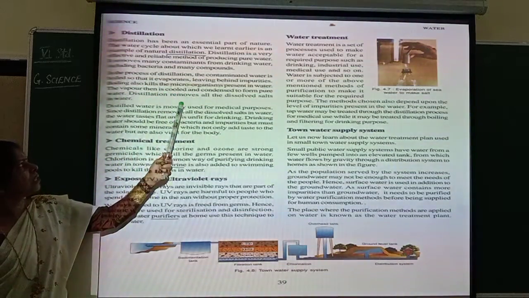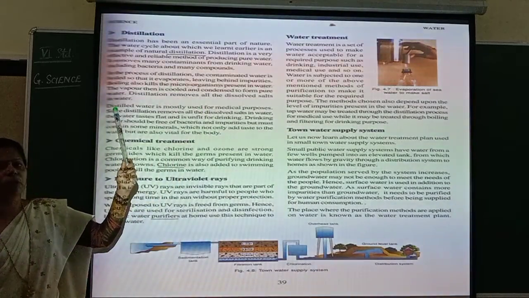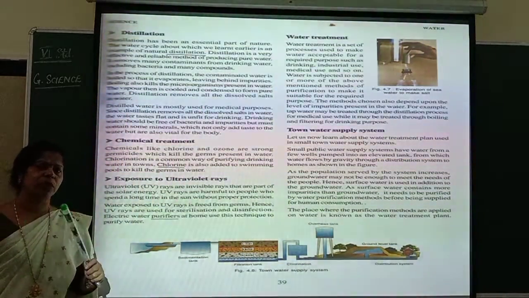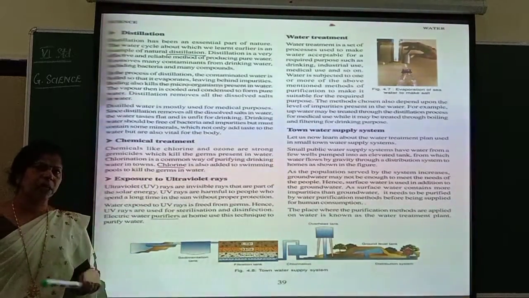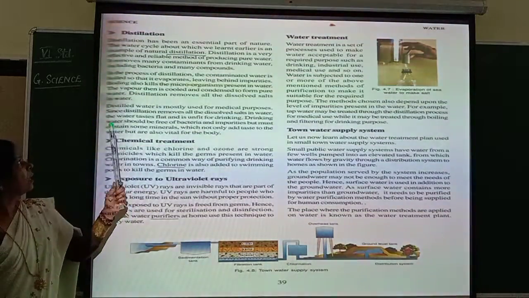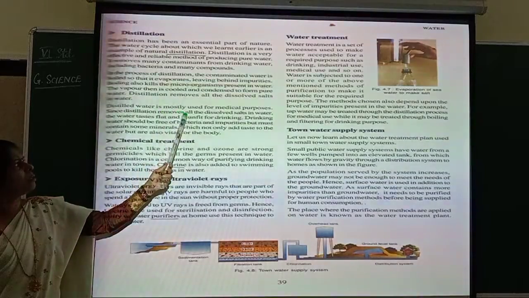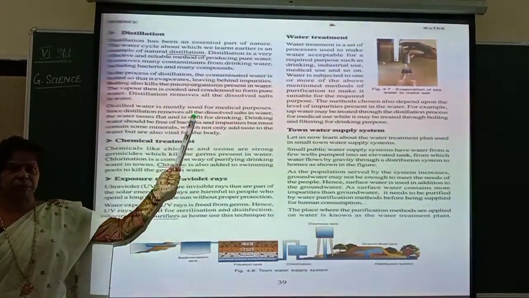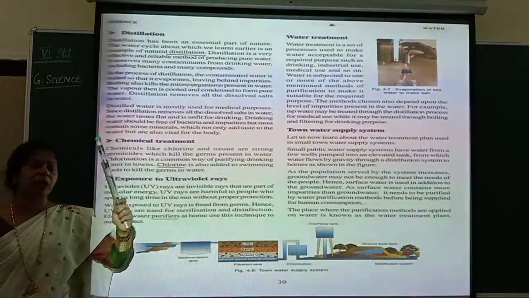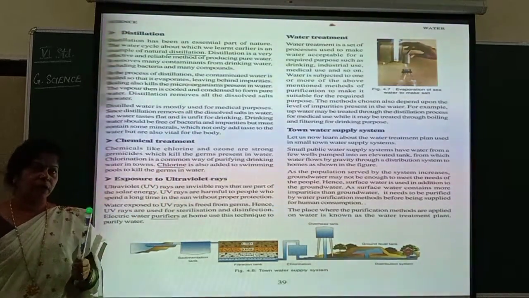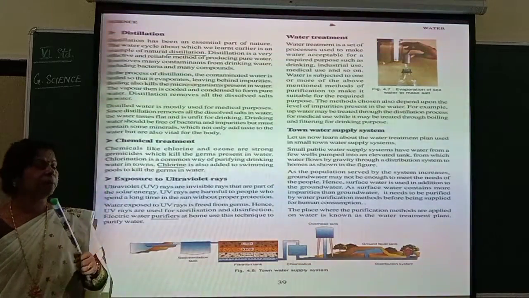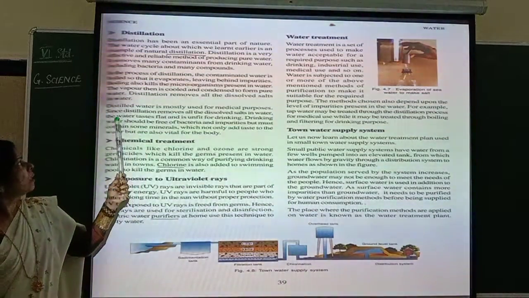Distillation removes all the dissolved salts of water. If any salts are dissolved, what happens? The distillation process is going to remove these salts, meaning the chemicals present in them. Distilled water is mostly used for medical purposes, especially for medicines. Why? They want pure water for making medicines. For that reason, they use distilled water in making medicines.